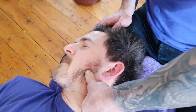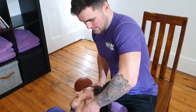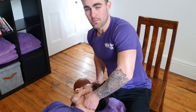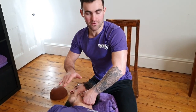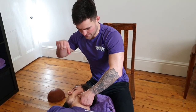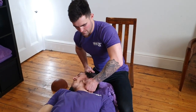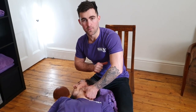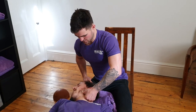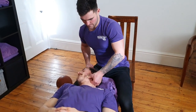Now, because Jace has had this pain for longer than a year or two, you do need to be quite thorough. It's chronic pain, so it's stuck, it's blocked. It's not just going to be a quick effleurage or myofascial release. It's that deep, precise, sustained pressure on the pain till that calcified tissue is broken down and we can move it along. It's not traumatic. It's good pain. It's relieving.